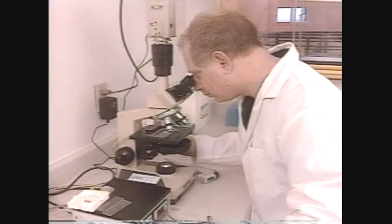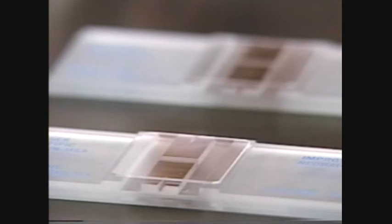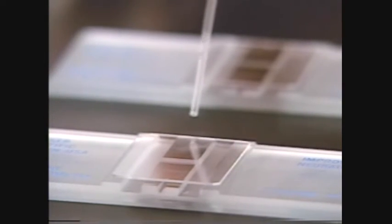The third method for determining sperm concentration is using a special microscope slide called a hemocytometer. This technique uses the slide with its special cover slip in place. The cover slips are made specifically for a hemocytometer and are perfectly flat. Load each side of the counting chamber by placing the end of the pipette in the groove of the chamber and gently squeezing the vial.